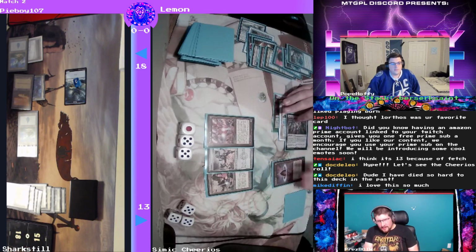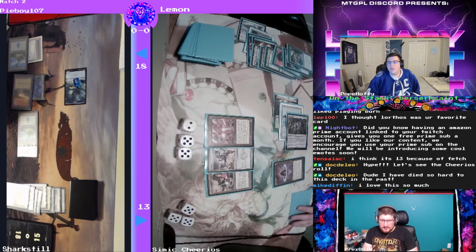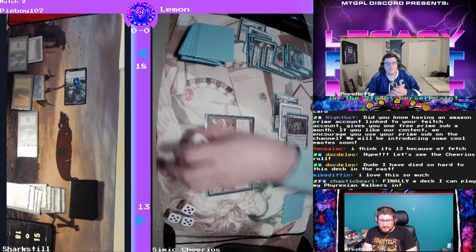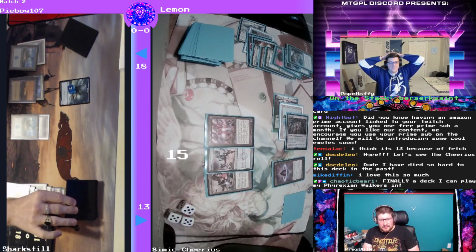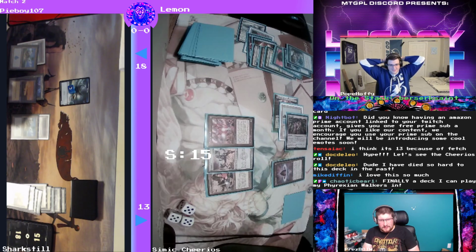So another thing as well, Lemon's storm count should be at 13 from that. Yeah, and well, Swords on Frogmite in response goes up to 15. Oh, and looks like they just fizzled there. Oh, that's so unfortunate. Storm count is going to end there. Very, very unfortunate.